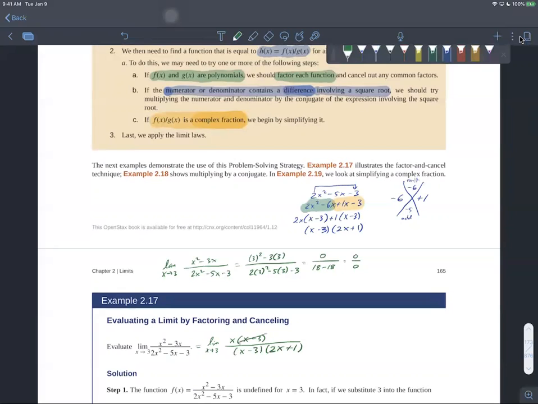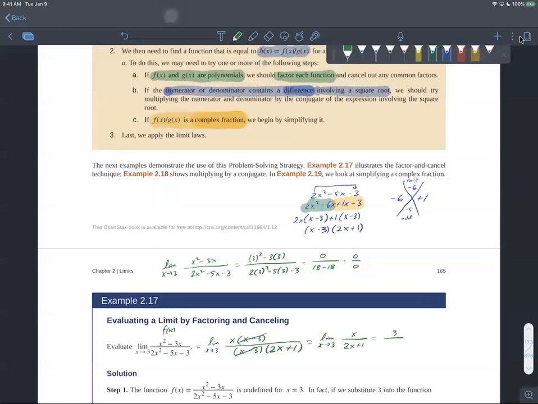And so notice these x minus 3s will cancel, and I can cancel them now because I am here in a limit. The limit of this function, we can call this function f of x, is equal to the limit of this new simplified function, x over 2x plus 1. The functions are not identical to each other everywhere. They're identical everywhere except at x equals 3. But their limits are going to be equal. And so now we can do direct substitution.